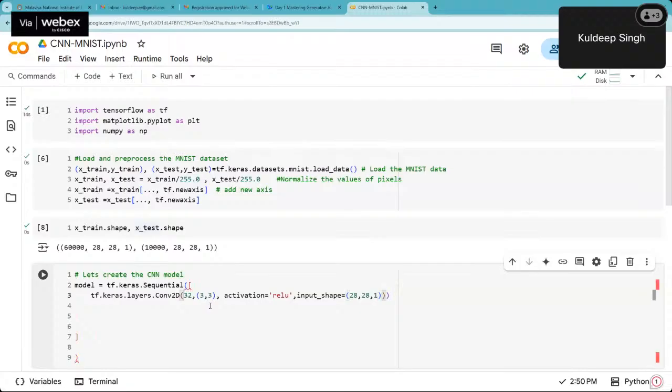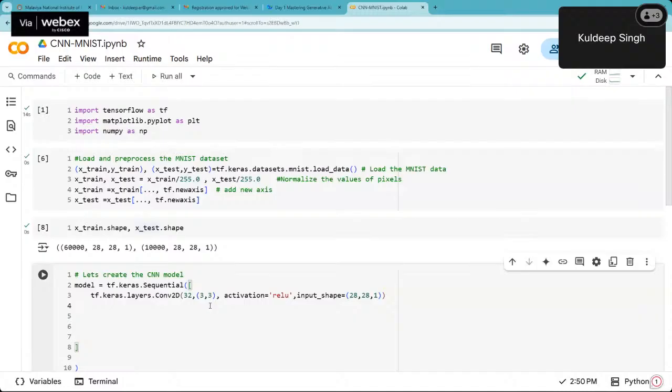So that is how we have added the first convolution layer, which has 32 filters of 3 cross 3 dimension, and activation we are using ReLU, and we are defining the input shape as 28 cross 28 cross 1.